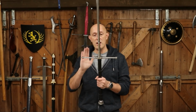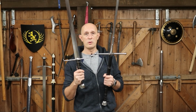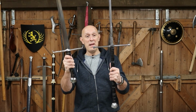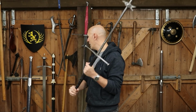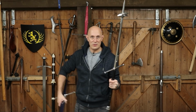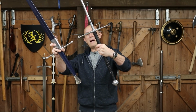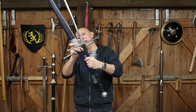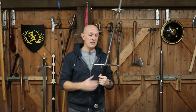Now, my patron Eric Nunley asked a very similar question, and that is, can this guard bind in the same way that a sword guard, a longsword guard or arming sword guard can? And the answer is yes. Again, it's basically exactly the same, isn't it? It's just, at the end of the day, a two-handed sword hilt. Here's a two-handed sword of more comparable size. There we go. That's fairly comparable. Okay, the hilt is longer, the grip's longer on the poleaxe. But nevertheless, it's going to do the same things in the same ways as the longsword or two-handed sword can.